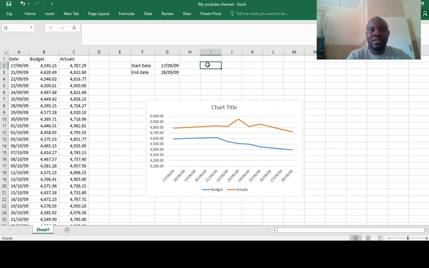Because the formula would be index with the index for the first date and the index for the second date. So this is how the formula is going to be. So start to say equals index.